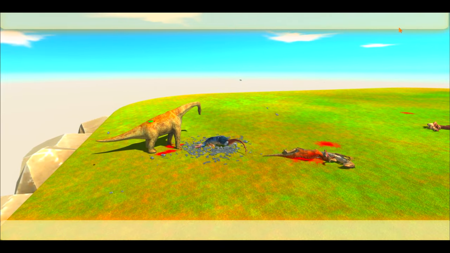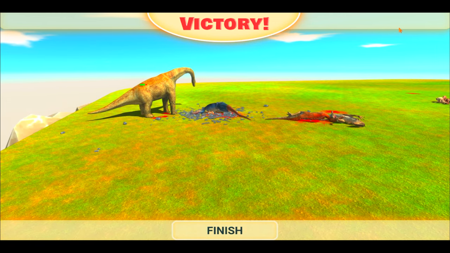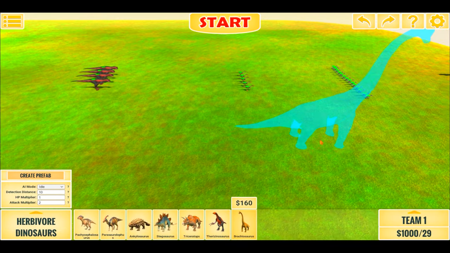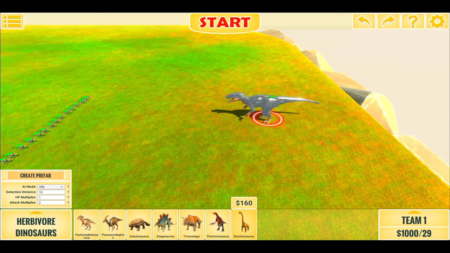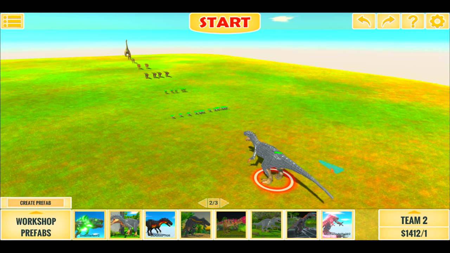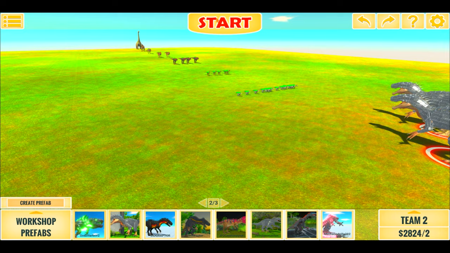So sadly, our Indominus Rex just couldn't make it past the boss Brachiosaurus, so it looks like we'll have to add another one. Also, let me change up a bit of the settings since it was a bit of a bore last time. Now I did change some settings to make the battle more interesting. Now let's add in our second Indominus Rex and start the battle.